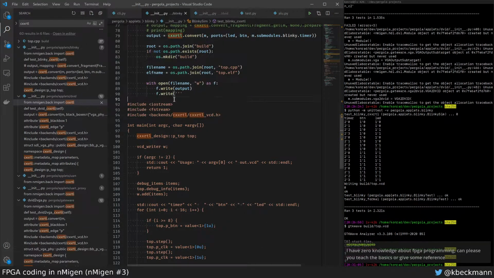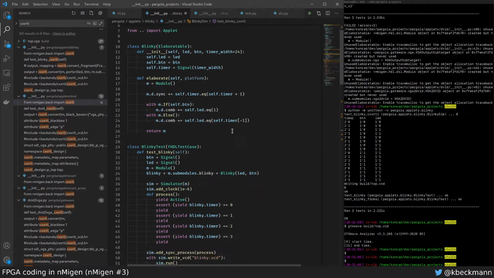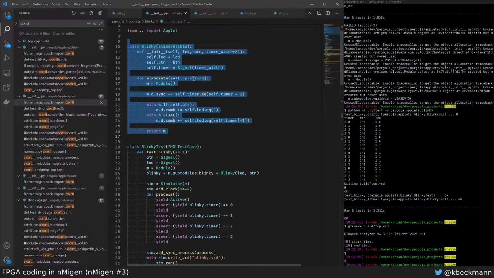Yes, the simplest thing we can do is to look at Blinky, where we are basically blinking an LED. The structure of the program is that you create these elaboratable classes, which are like pieces of logic that can affect the system in some way.